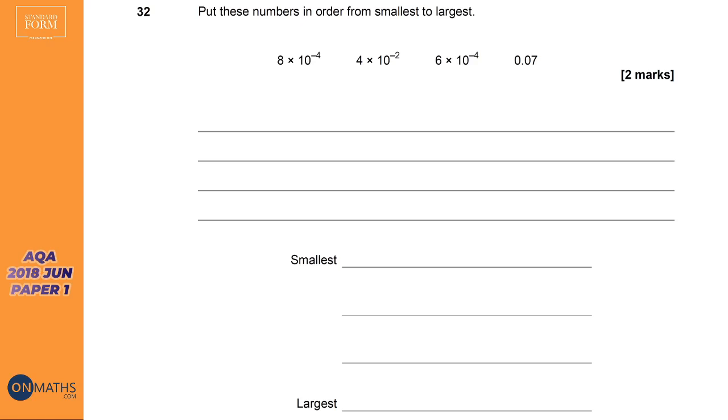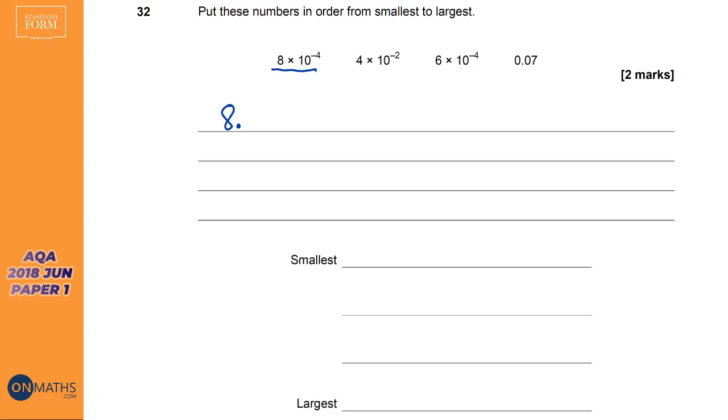Last up is our AQA question. Now, surprisingly, this was the very, very last question on this paper, but with the rules we've already learned, this shouldn't be too bad. So we start off with 8 times 10 to the power of minus 4, and we want to convert all of these into ordinary numbers so that we can compare them at the end. So we're going to start off with the 8, and the decimal point's at the end because it's not shown, it's always at the end.